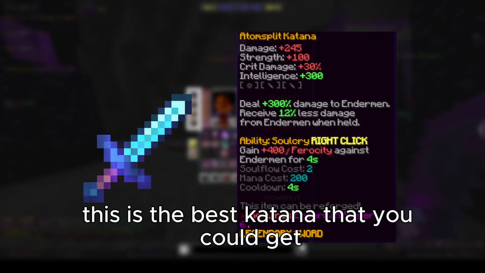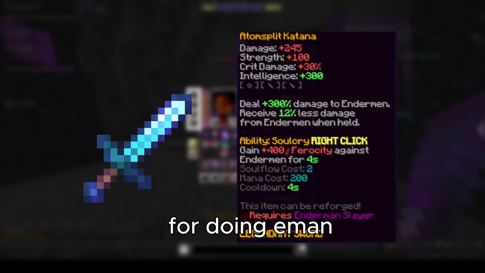Doing a tier 4 Enderman boss, obviously you will want to use the best weapon that you have that does the most damage. This is where the Atomsplit Katana comes in. This is the best katana that you can get for doing Enderman. You can get this katana at Enderman 6, so once you get to Enderman 6, I would highly suggest you rush that weapon so you can ease your way into tier 4 Enderman bosses.